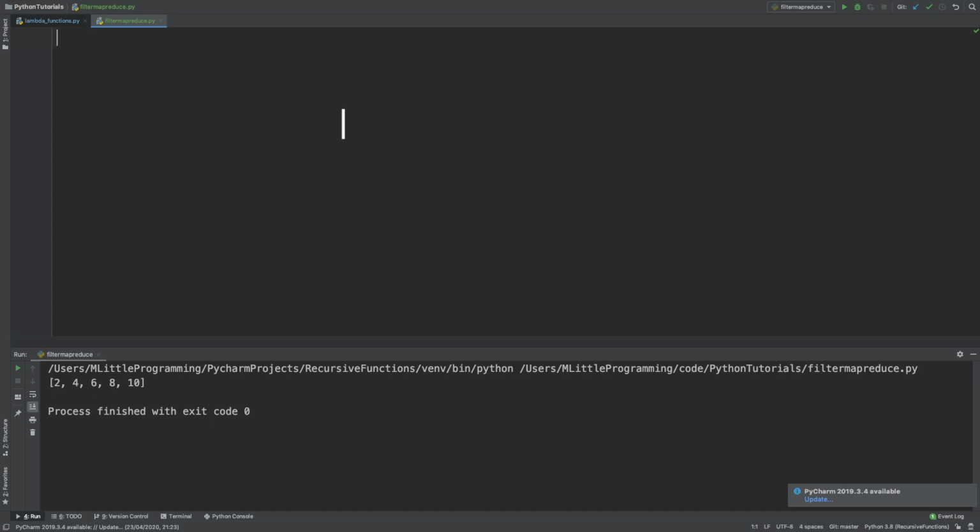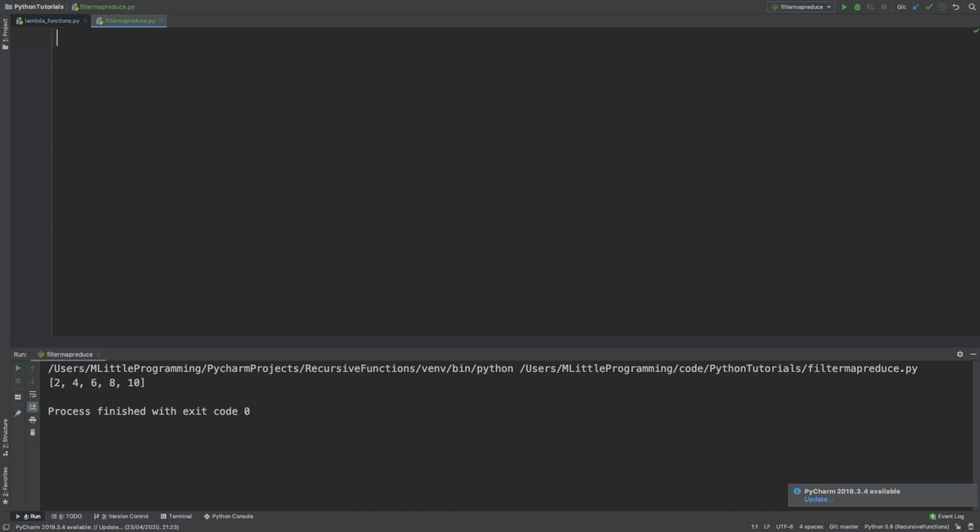So, what's the syntax? The filter function has two parameters. The first is a condition. This is the condition that will determine whether the item is filtered out of the list or not. If the condition evaluates to true, then the item remains in the list. This condition is defined inside of a function that we pass into the filter function. The second parameter is the list we want to filter.